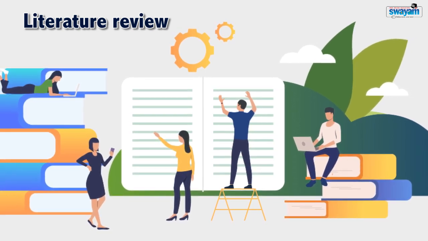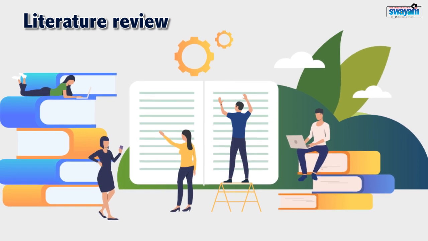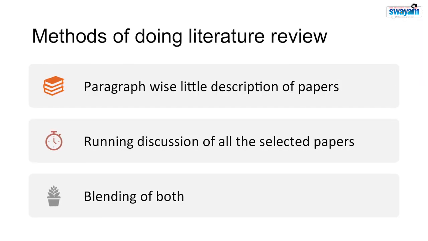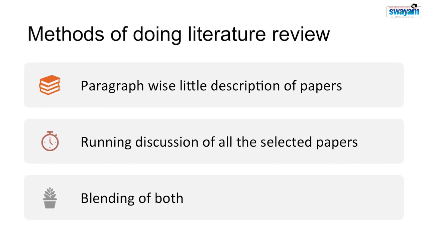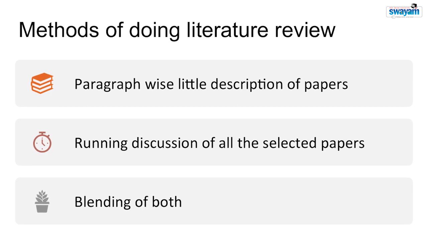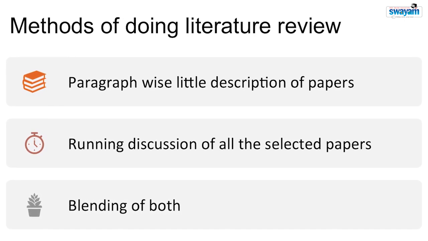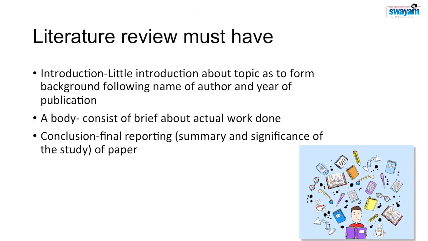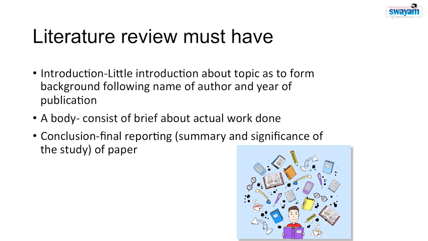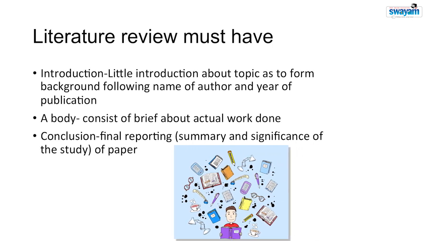We discussed briefly how to write literature for synopsis. For thesis, we must cover it in more depth, and you should do proper referencing along with writing. There are two different ways of writing literature review: paragraph-wise and running section-wise. In paragraph-wise, you put one study in one paragraph and so on — this is mostly used for synopsis, but in thesis it does not look nice; it looks scattered and unconnected. A literature review also has three parts: introduction, body, and conclusion. In the introduction you give the background; in the body you modify or progress the idea; in the conclusion you give your conclusion, assumption, hypothesis, or problem definition.